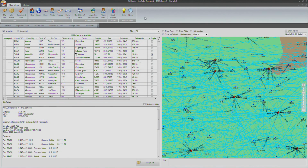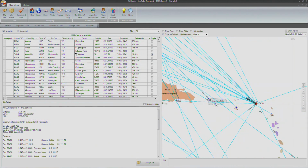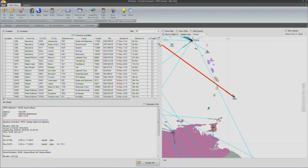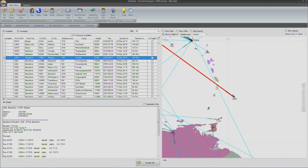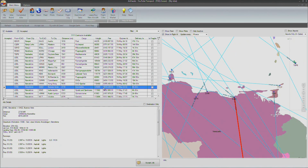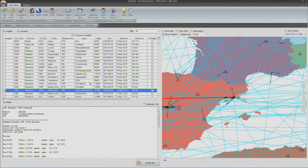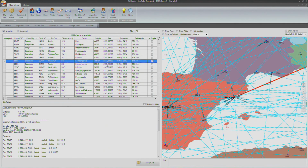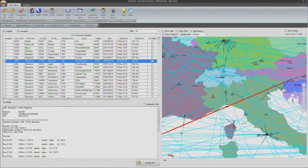It's Barbados. Let's see. All the way down here. Right here. So that's where we are. The next one will probably be Daytona Beach. It's still paying pretty good money. Our other plane is here in Barcelona. I don't know if it made any new good paying jobs, that one. Oh, that's a different Barcelona. I was going to say, that pays really good too. And we have a base of Buenos Aires. That is a different Barcelona. Ooh, Barcelona to Indianapolis. Oh, I don't have time to do it. Daggone. That would have been kind of cool. Oh, there's another one. Do we dare do it? I guess it's not really dare. Why do that, though, when we could go over here and get 843 grand?